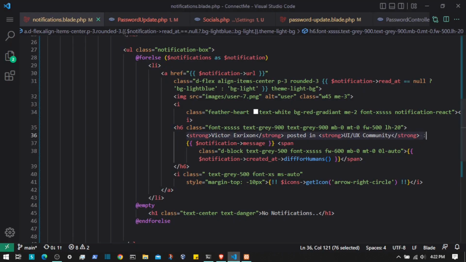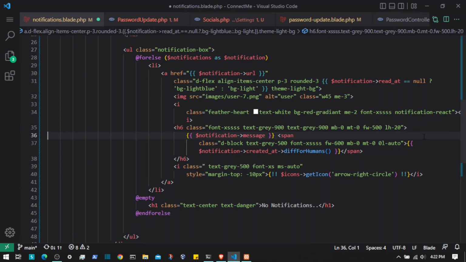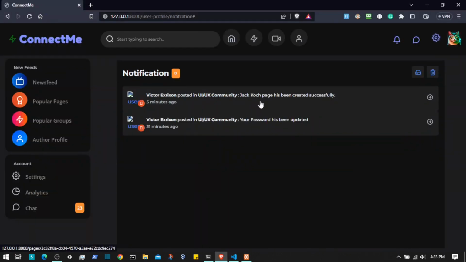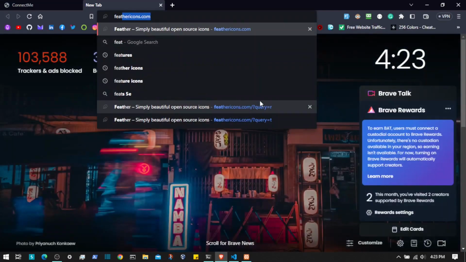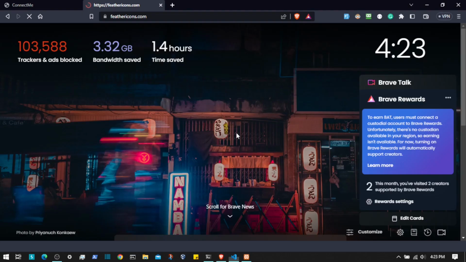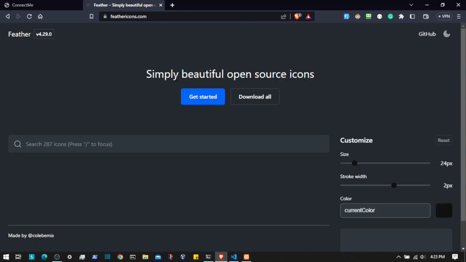Maybe we can add sections in the notifications, like if someone likes your post, and then in that case you can display that user specific notification, like profile picture or something. But here in this case we can display this user profile icon. Let's do one thing. I'm going to go to feather icons and look for a specific icon that will be related to notification.